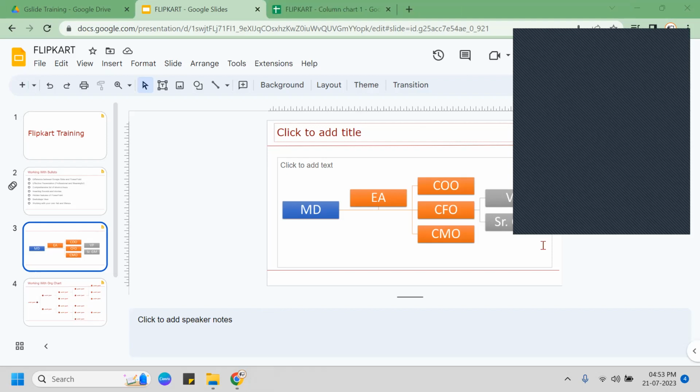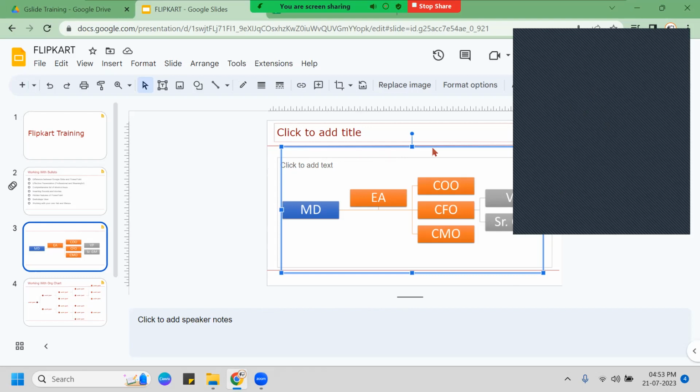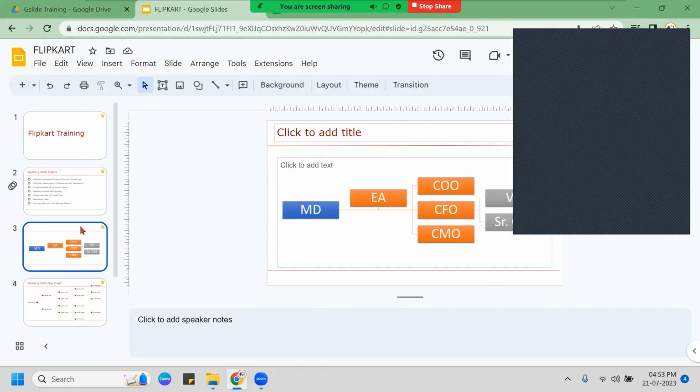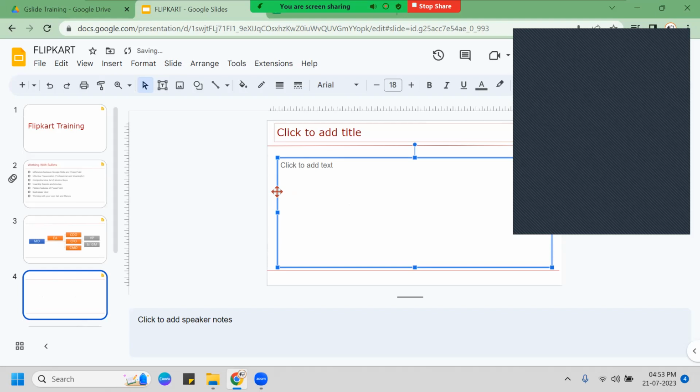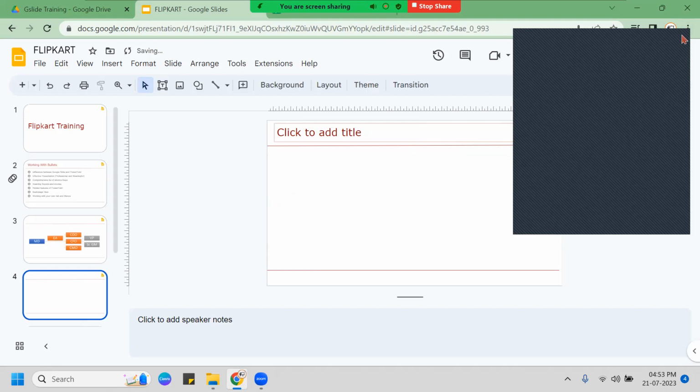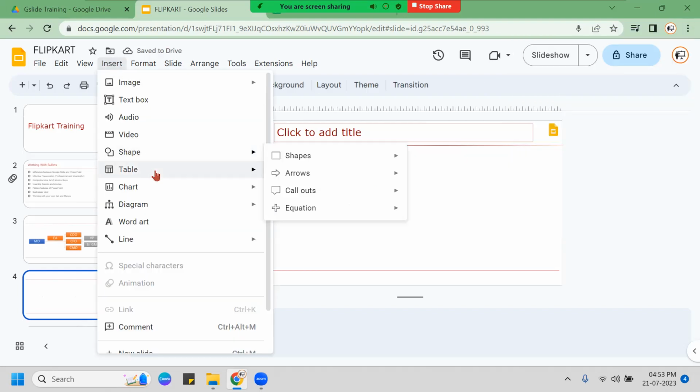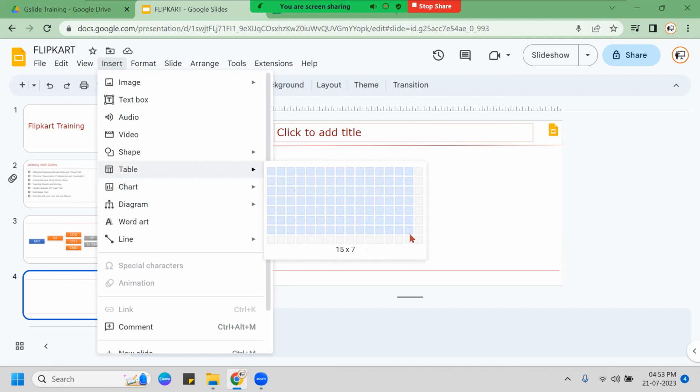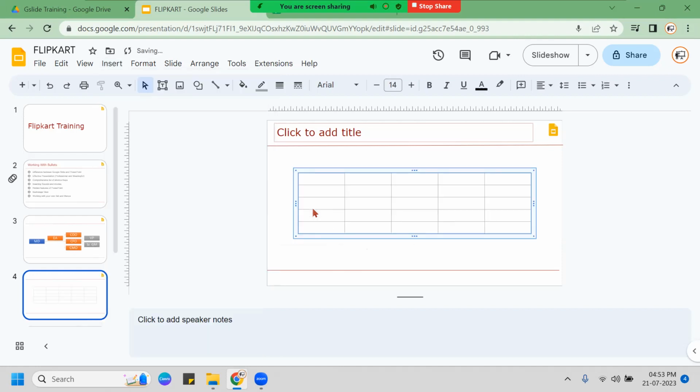Thank you, Prabhas. Is it possible to insert a table in a slide? Yes, you can insert a table. Take an example: I'll go for a new slide, Control M, and you want a table to be populated. If you go to Insert, we have a direct option called Table. You can choose how many rows and columns you want. Suppose I want 5 rows and 5 columns. I can click it, and 5 rows and 5 columns will be populated. So these options are there.